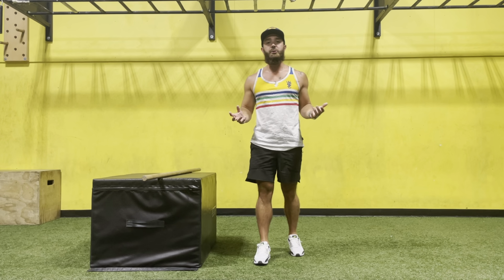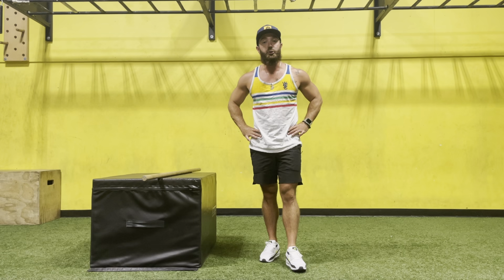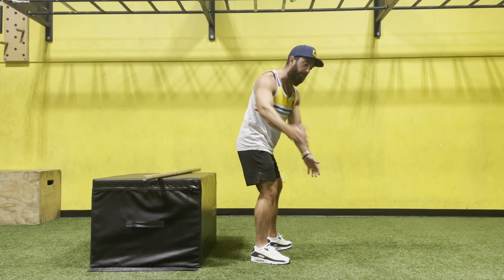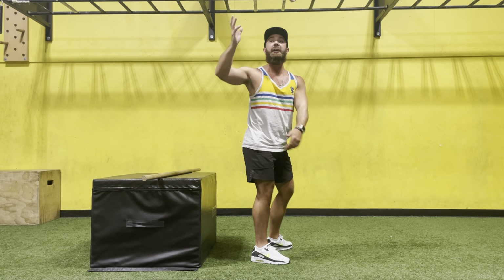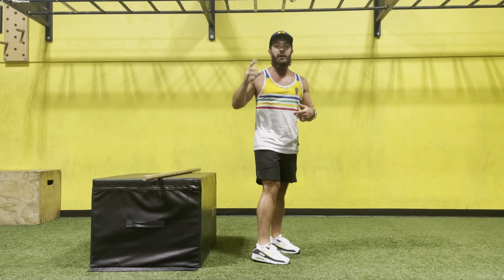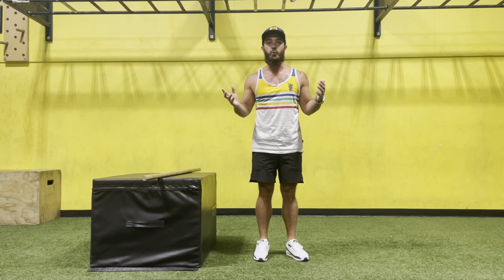So those are 3 drills that will really work at improving our ability to maintain a neutral pelvis in our golf swing. Again, the tendency for a lot of people as they make that backswing and start to take their hands overhead is to kind of extend that, arch that lower back, to think about getting their hands higher. But at that point, we've become very unpowerful, I guess, if that is the correct word for it.